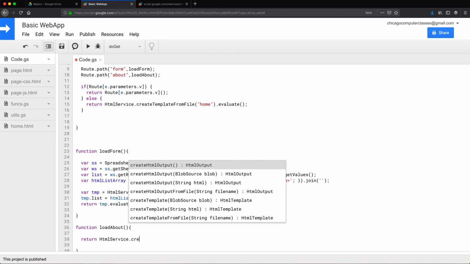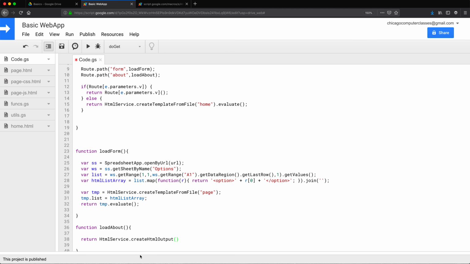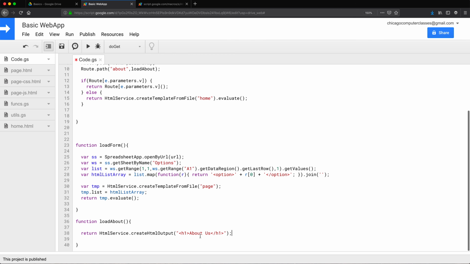So I'm going to say create HTML output, and we'll just hard code our HTML right here. I'll do an h1, about us, h1 closed, and that should do it. That should return what we need, the HTML output.